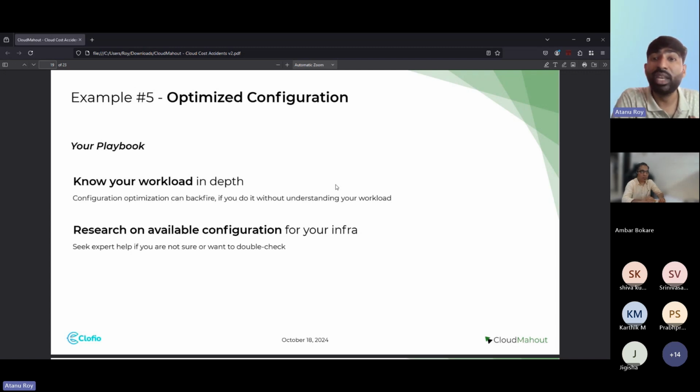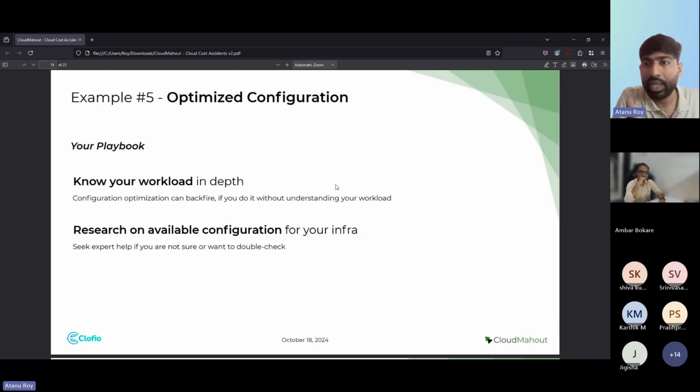So the first and foremost thing we always recommend to our customers is to first understand your workload. Do you have too many peaks? Is your infrastructure utilization always consistent and predictable? When does the demand go up, when does the demand go down, what is the utilization of CPU and memory, and if it is data, how frequently is your storage being accessed? All these things you should start understanding in depth, right? Once you understand that in depth, you are in a better position to identify the right kind of resources which can fit.